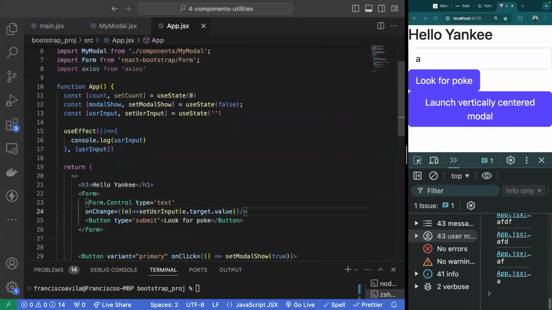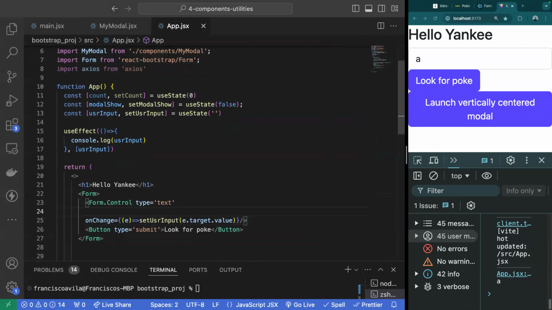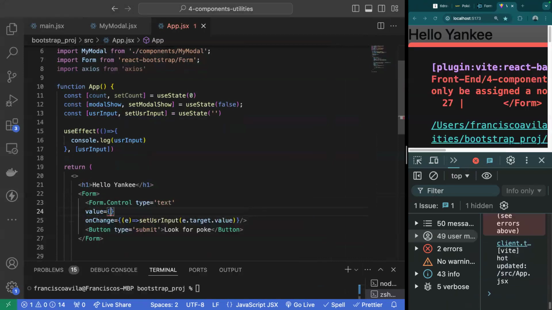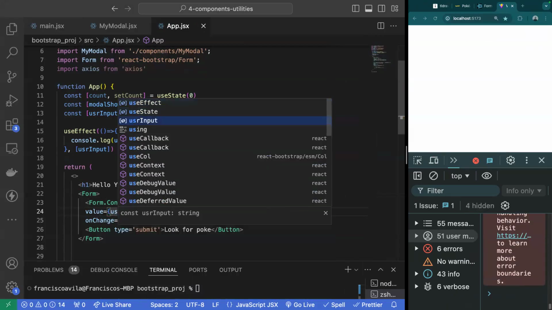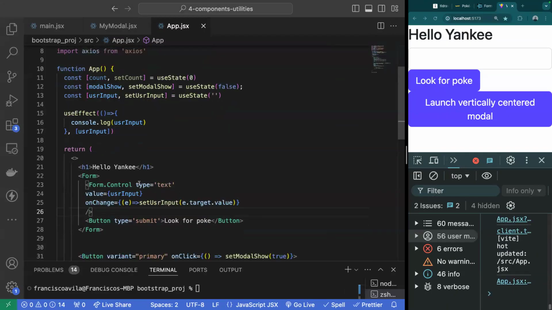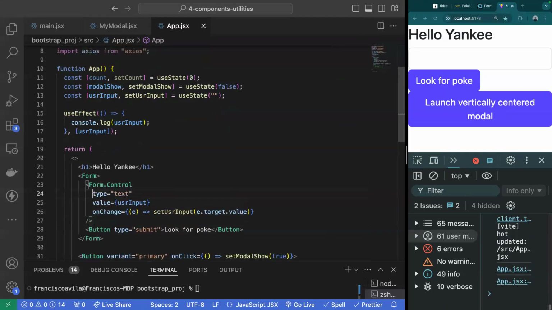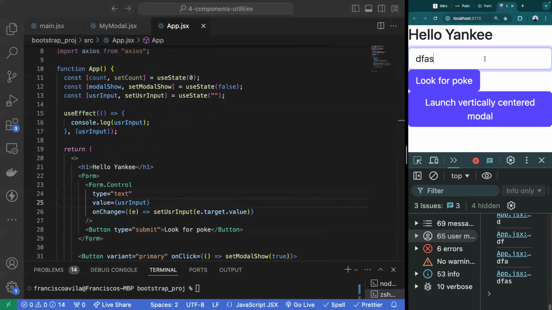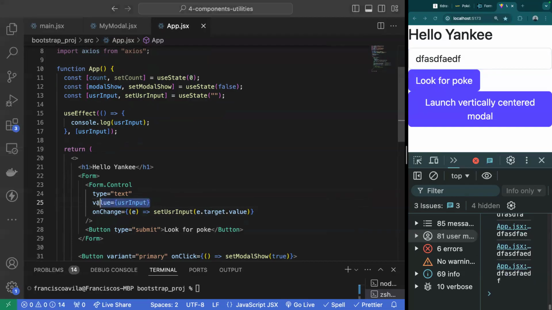The one thing that I would like to add here, which doesn't seem to be necessary, but I want us to continue this common practice, is to always set the value of the input to user input. Sometimes you get some misbehavior from React if you don't do this step. So please make sure that you're adding the value attribute to user input as well. It's not going to change the proper behavior, right? This is working correctly. But this is just ensuring that what's being displayed here is actually what user input is being set to.